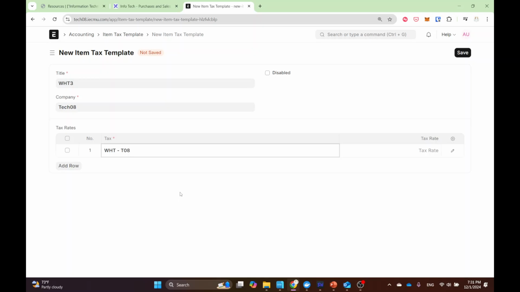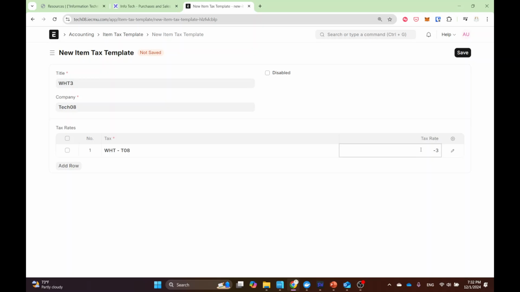One of the things that might surprise you is that the rate is actually -3, not 3%, because withholding tax is the opposite of VAT. With VAT, when we pay someone, the government owes us. But if we withhold the tax from my employee, I owe the government.